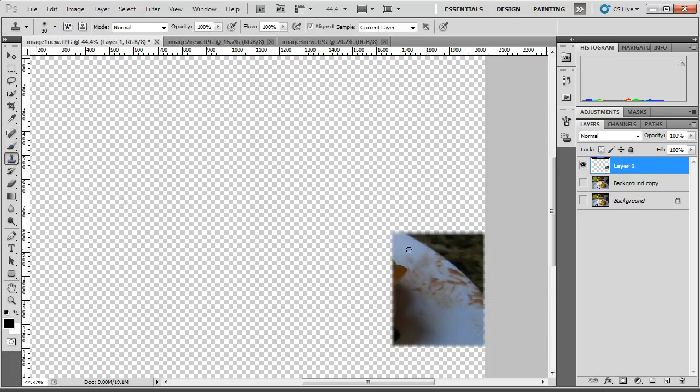So you can use the spot healing brush. You can use the clone stamp brush if you're good at it. I don't mind using the clone stamp brush, but it takes time to really work this in and out, as you can see here. And then you've got to reblend it and make sure that you don't goof up the tones. We're going to grab this here and kind of put it on the plate a little bit. Grab some more here and just edge the plate out, just a touch.